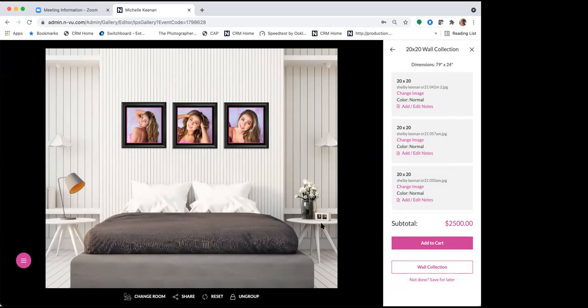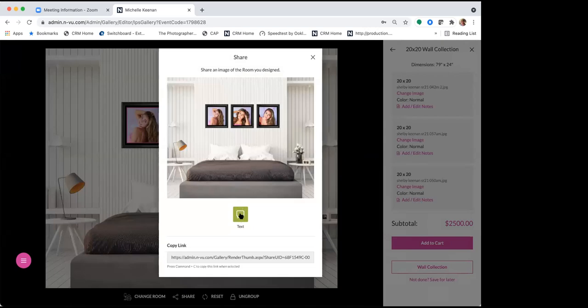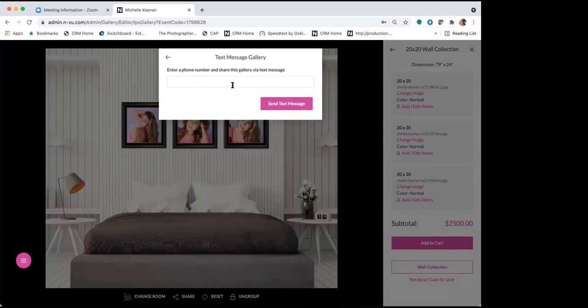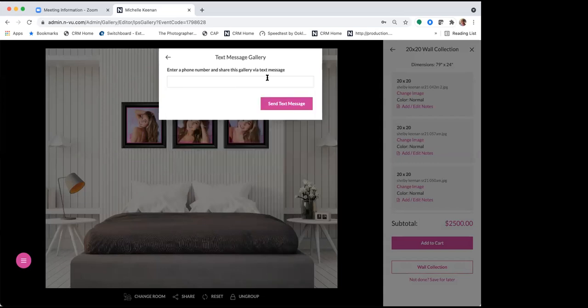So if you have a client who maybe came without the final decision maker in the room, you have the option to share this via text. So if anyone wants me to text this to them, please share their cell number in the chat and I will text it to them, and you can see what that looks like on the client's end when they receive that.